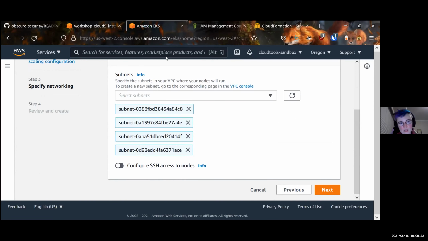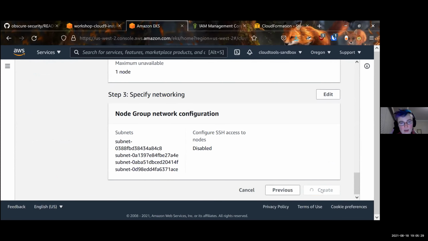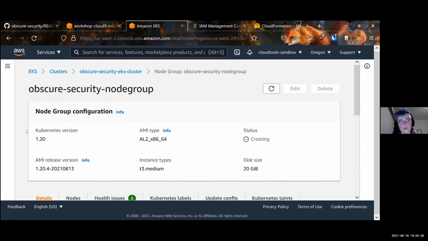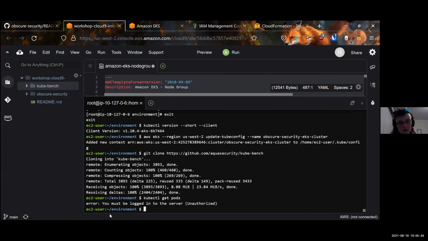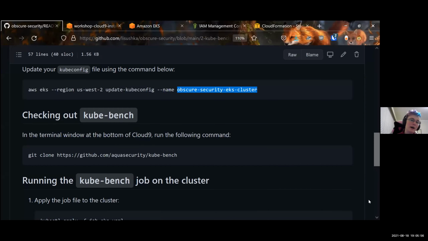And these are the 4 subnets that we want to use, which is being configured through networking. Then we can go ahead and create the node group. Theoretically, once that creates, that will allow us to run workloads on EKS. In practice, apparently, Cloud9 has decided otherwise. I might see if I can get this running on my system so that I can demonstrate how it works.